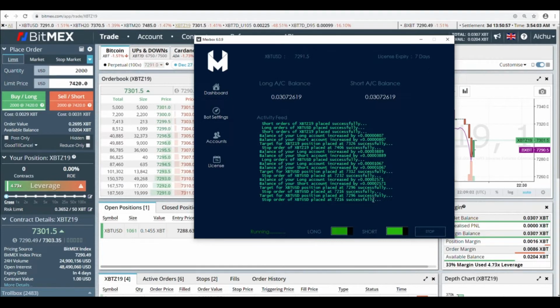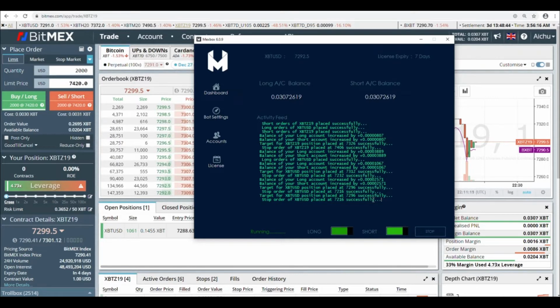So what settings did I use? For this, I have used high risk settings with 20% of my balance with cross leverage. What happens is it takes the 20% with the cross leverage and spreads it across five orders. So basically, you're not actually buying or selling with the entire 20%.